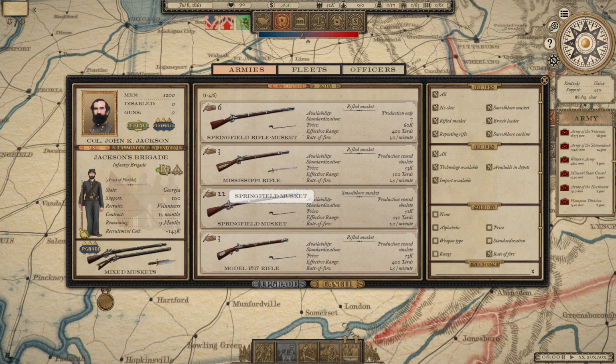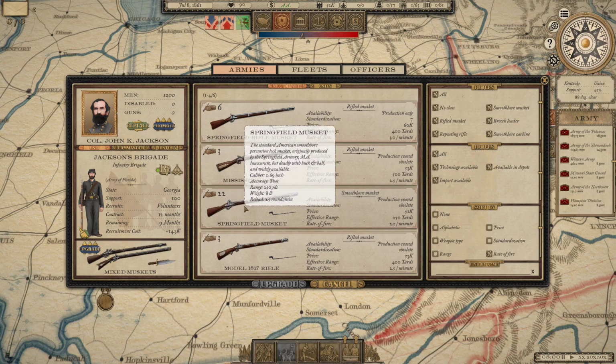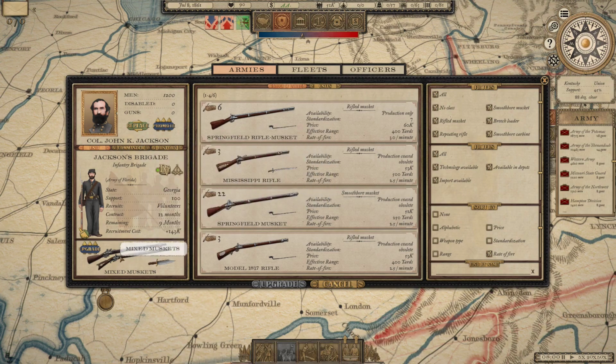However, they do come with a bayonet, which means that even if their firepower is not any better, a unit armed with Springfield muskets is going to be better in melee than a unit with mixed muskets, which have just knives. Basically, I don't use melee very much, but it does happen sometimes, so it's better to have these than to have those.